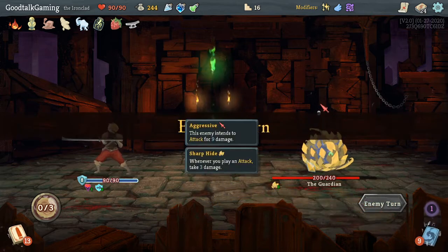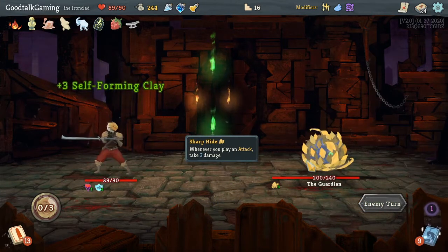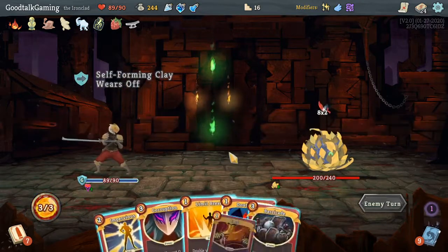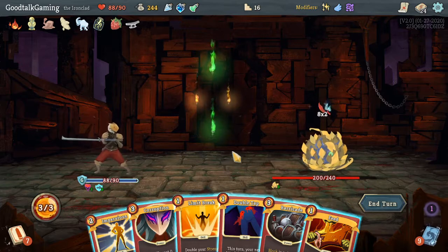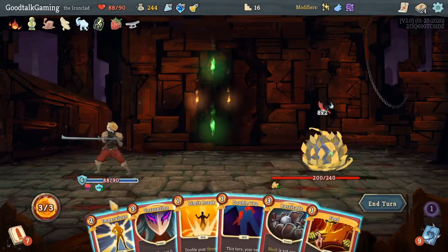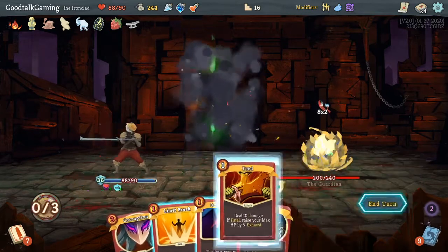Yeah. I don't care, guys. I'm not trying to get perfect scores and stuff. I just want to win. So I don't care if this guy hits me once. It's not a big deal for me. Alright, we can Impervious this turn, and just hit him with a Feed.